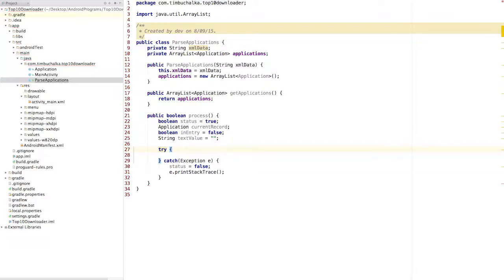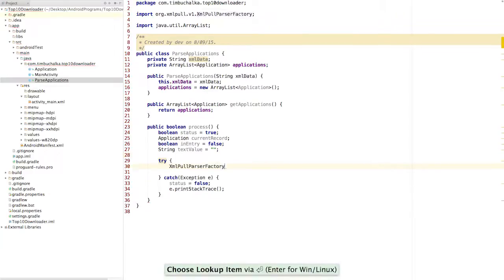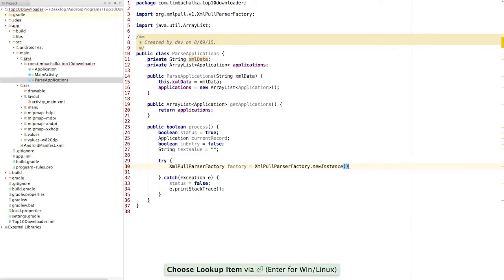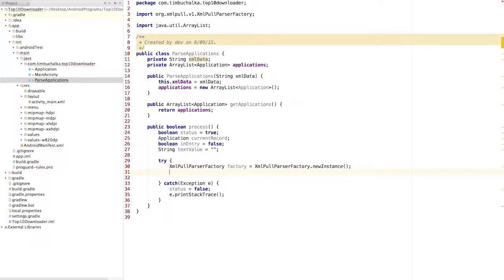So next what we need to do is start using some of these XML tools. They're called parsers, and this is code that's built into Android that does a lot of the heavy lifting for us in terms of extracting data out of XML files. So we're going to type XmlPullParserFactory, that's the third one there, and that's going to be factory equals XmlPullParserFactory.newInstance. So we're creating a new instance of this factory class, which will enable us to get access to some of these features so that we don't have to write all this code ourselves.